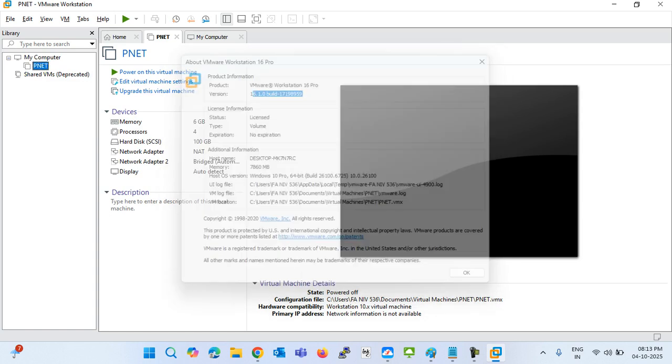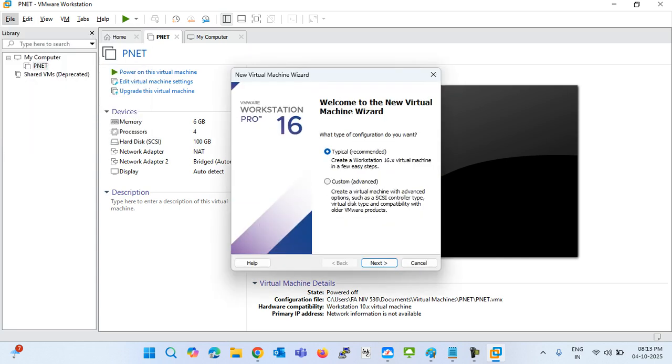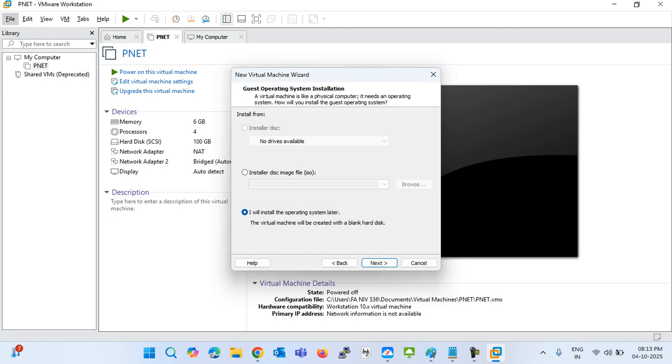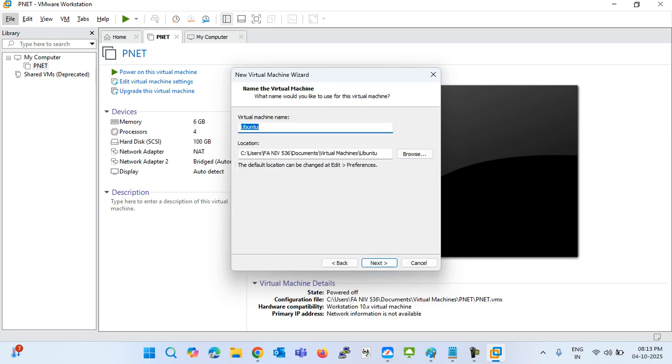After that, I'm using Peanut Lab here, but you can use Peanut Lab or anything. To install, you have to move to File and create a virtual machine. If you are creating the virtual machine, that is for an ISO file. There are two types of file, one is ISO and one is OVF. If you have an ISO file, you just have to do these steps: create, then give the location of the file, and then give the information. I will check it here and click next. Here you have to select Linux based, and Ubuntu in both cases. This is the path, and give the name of the machine.